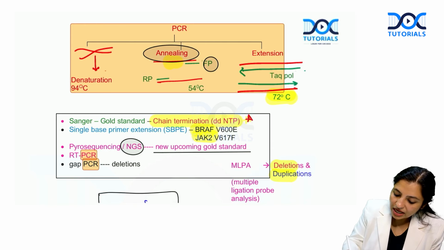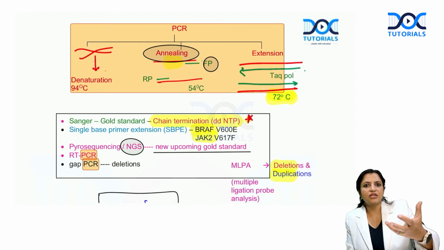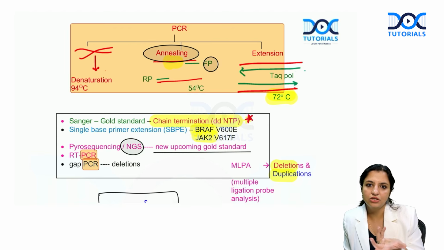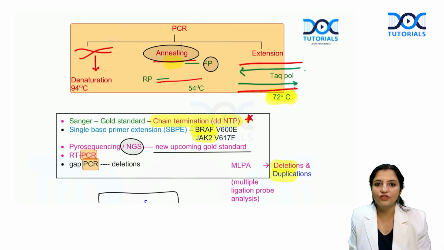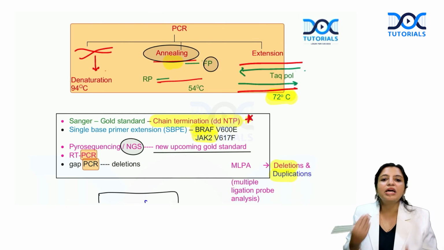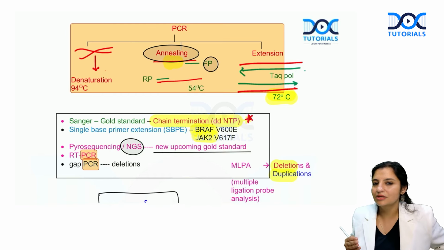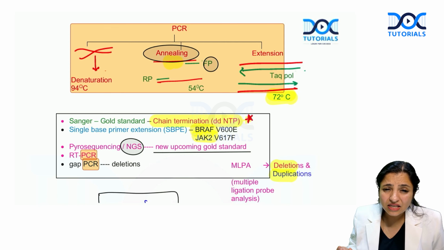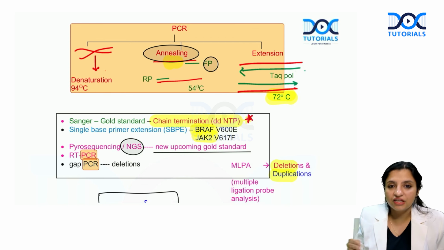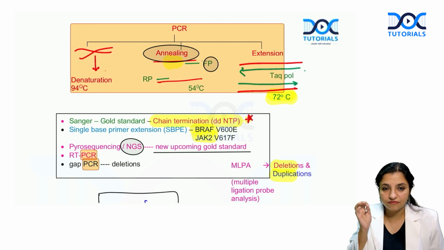The question was, dideoxy NTPs are used in which type of PCR? That is, after extension, you have to stop the chain. How to stop the chain? With the help of ddNTP, and that is the gold standard. Sanger is one of the gold standards, quickly being replaced by NGS, next generation sequencing. Maybe in the coming 2 to 3 years, NGS will be the new gold standard, because PCR is a very time taking step. It takes a lot of time. NGS is much faster and gives you a very accurate result. They have adapters in them, so that's a very, very good technique.